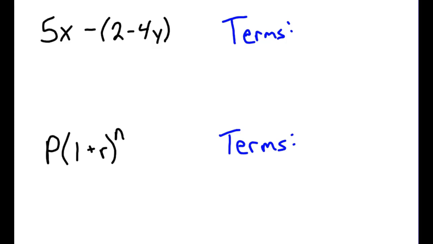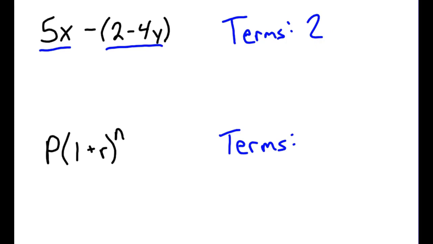The first one is 5x minus the quantity 2 minus 4y. What we're looking at in this problem, we need to determine how many terms there are in this expression. So looking at that initially, many of you probably want to think there are 3 terms, okay, and that would be incorrect. If we look, we have 1 term which is 5x, we have our subtraction sign. Since we have a set of parentheses, we're treating that as one quantity, one entity. Alright, so whenever you see parentheses, we're thinking of that as one whole thing. So in that expression, we actually only have 2 terms.